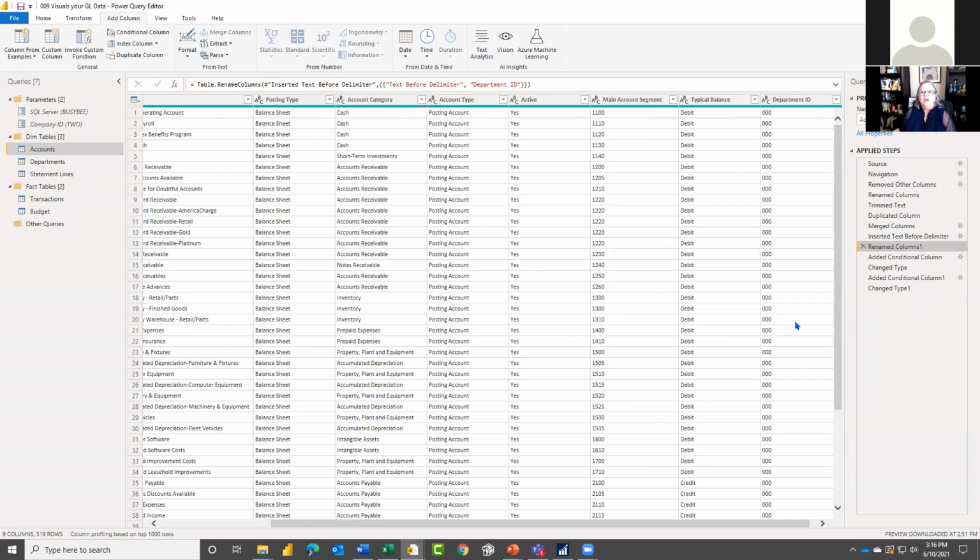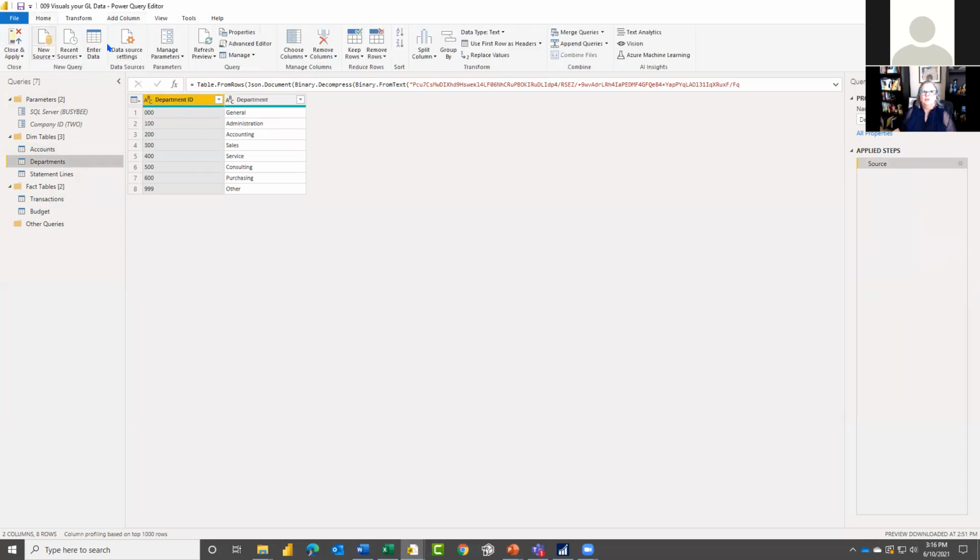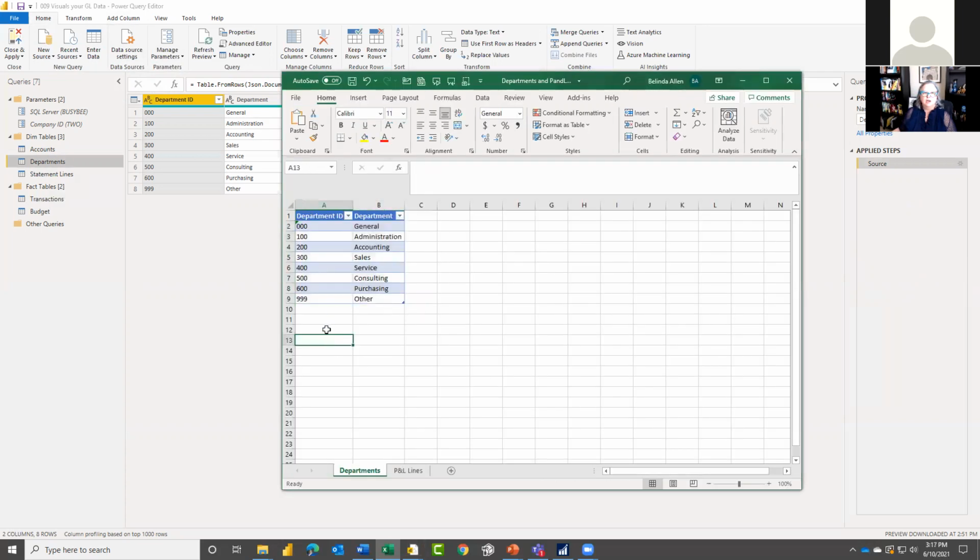And now I want to take this information and relate it to the department names. And that's another advantage of having that 40200 table, is I could get the name. So what I did here is I just created my own data set. I went in and chose enter data. Let me show you how I did that. This one's really kind of cool, if you ever have data you want to enter. So I have this little Excel spreadsheet where I created my department IDs and my department names.